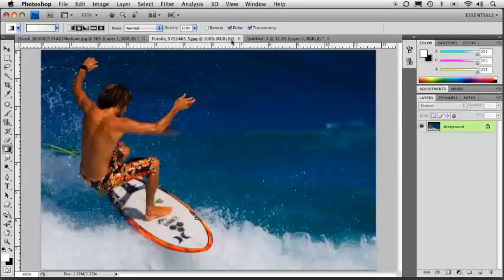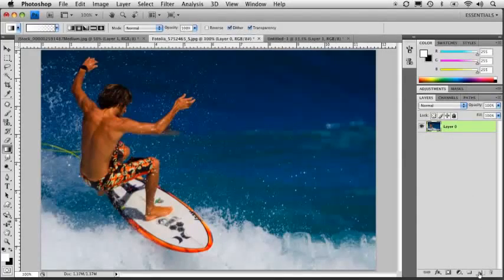Well, let's take it a little bit further. You can also use really cool brushes and scatter brushes for masking effect. As you saw, I just kind of did a hint of it a while ago, but you can actually do that as part of a design. For instance, here, I've got an image of the surfer here. I'm going to go ahead and double click on the layer and make it a regular layer there. And I'm going to plop a new layer underneath this currently active layer.